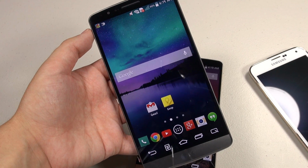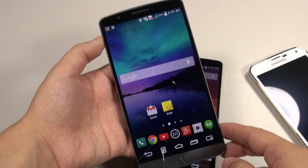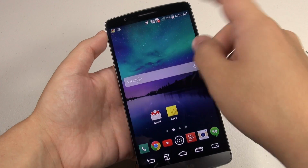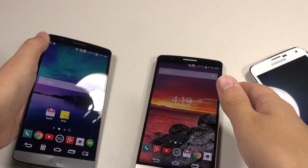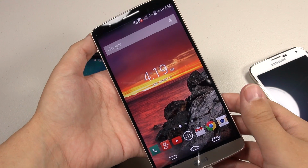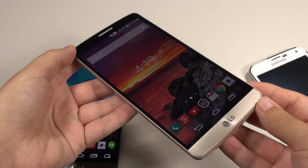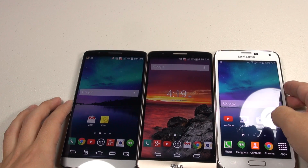And as I've been playing with it, I've noticed that the performance is really not all that great with the Snapdragon 801 SoC inside of it. I think it really needs something more powerful to deal with the sheer amount of pixels on this display. And once this version came out, with the Snapdragon 805 inside of it, with a better GPU, I knew that I had to check it out to see what the difference is or if it really mattered at all. And my findings are definitely yes.